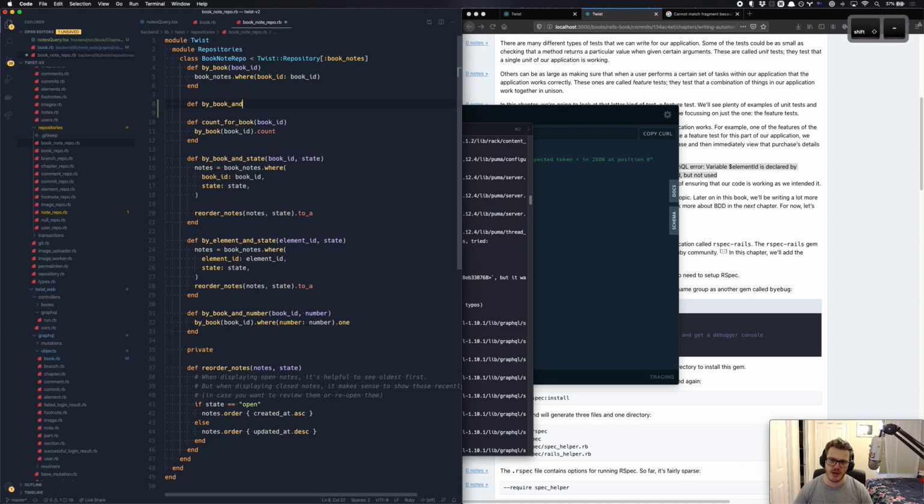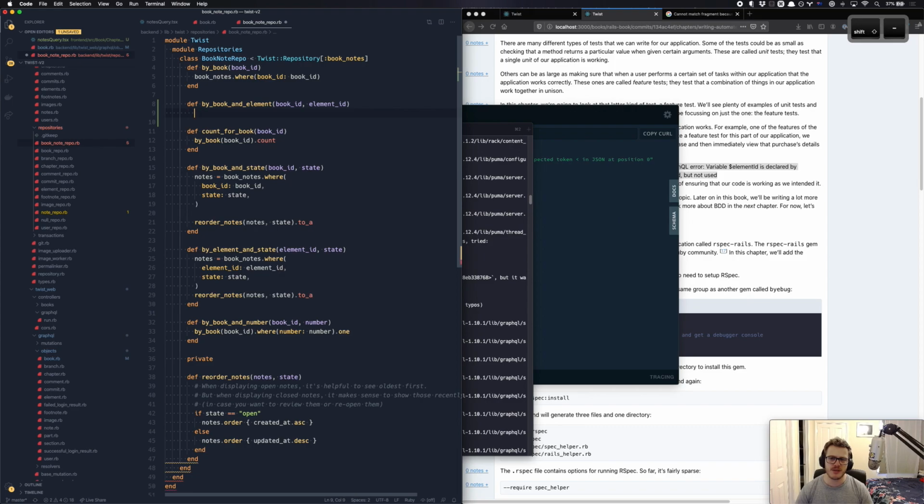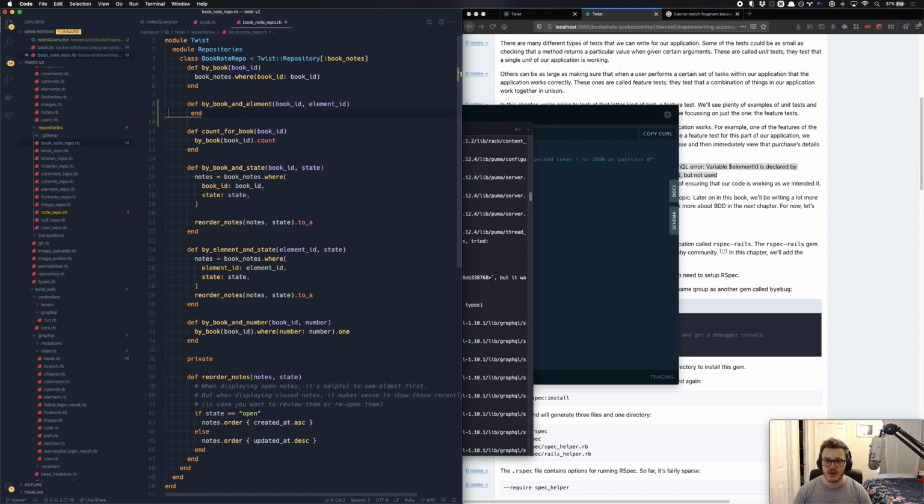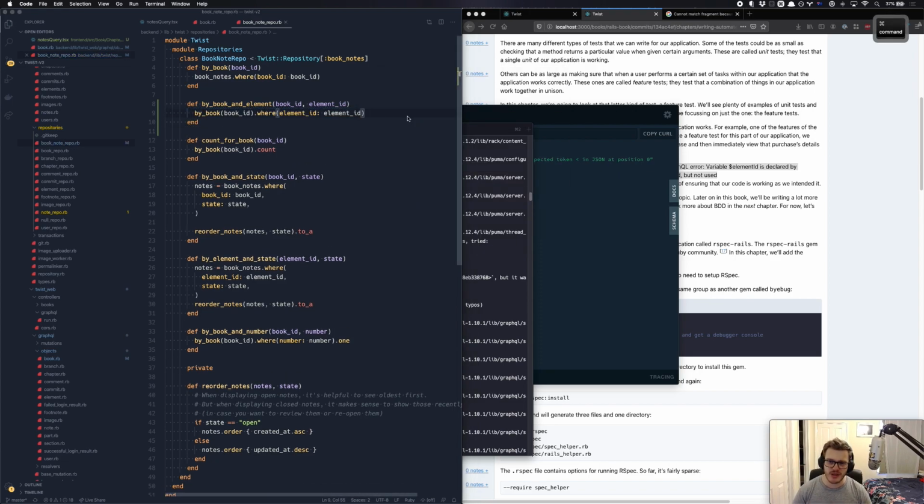So a couple of things. By book and element, book ID and element ID, the two things we get through. Because we've got this by book query here that is just doing a straight up query, we can just do that. By book, book ID. There we go. You got that for free. That's good. Next thing we need to do is an element ID on the end. So that's a good thought: I don't know if this book notes table contains an element ID field. I was thinking about this as like the notes table in our system. Let's have a look at Postico.